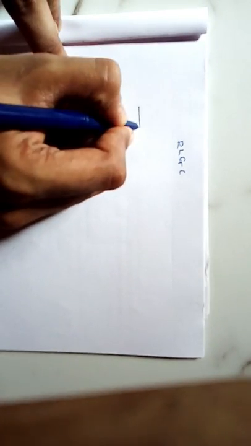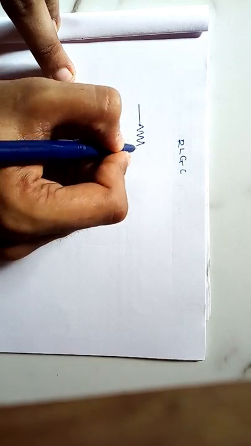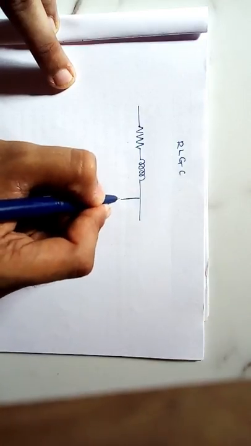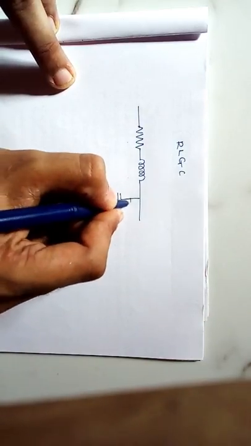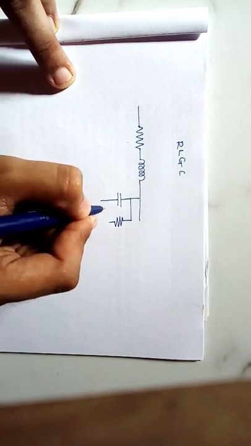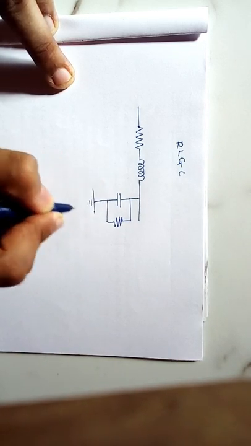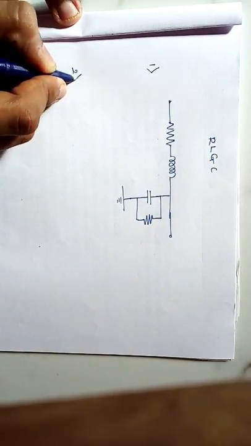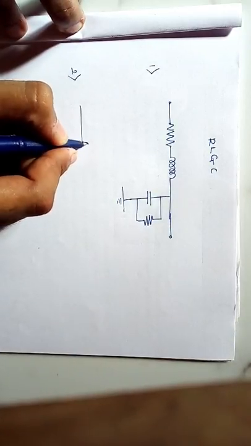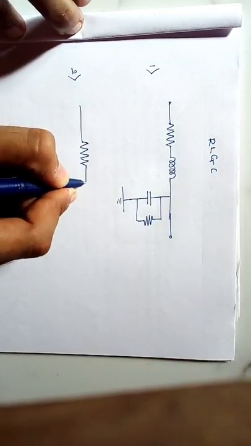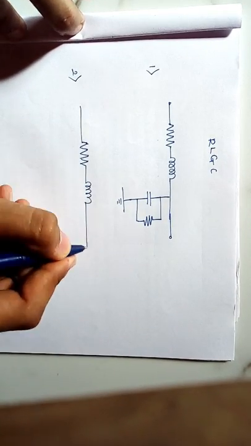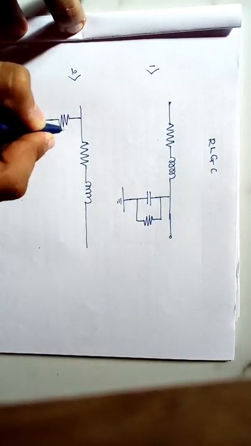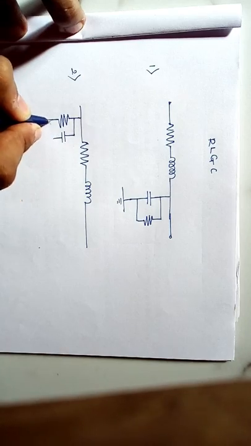The one fashion can be like a resistor in series with an inductor, and at one end we will consider the capacitance and our shunt conductance, right? This is one method. Another method we can use, like we can consider a resistance, inductor, and at the sending end we will consider the shunt conductance and the shunt capacitor.